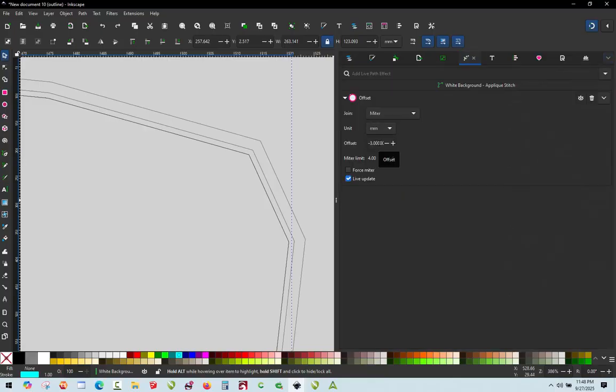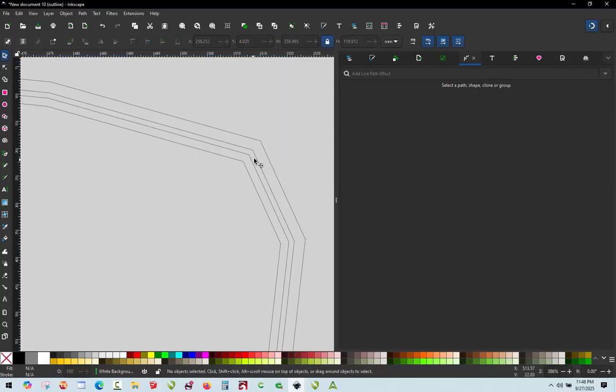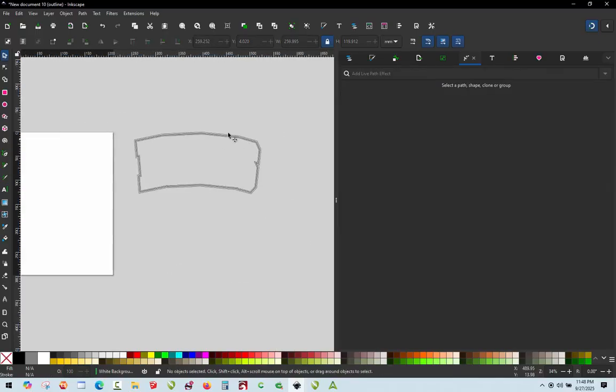So we were at -3, and we're going to just basically be adding to that. So we're going to do negative 4.5. And the reason that we have to do that cumulatively is because we did not convert. This has an editable path effect to it. So that's why when we click on it, you see it says -2, and then when we click on this one, you see -3, and when we click on this one, you see it's negative 4.5. Okay, that's why that's happening.